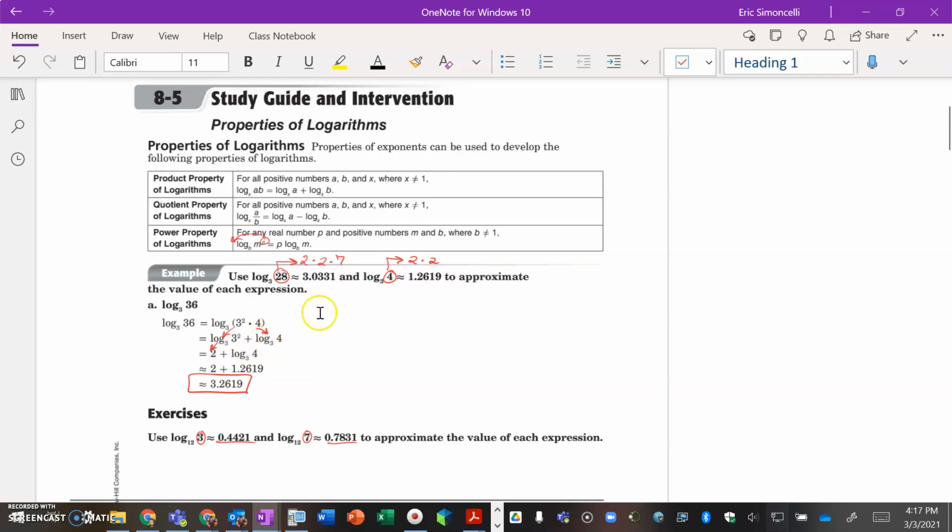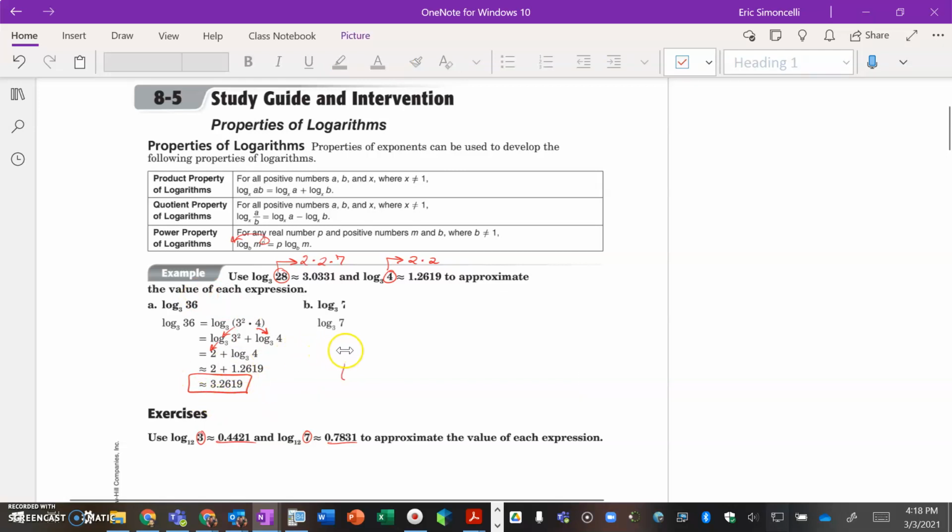Log base 3 of 4, you are provided that. So 1.2619 as you see written in place here. So 2 plus 1.2619, final answer, 3.2619. Now these are approximations, certainly, but you could type this in your graphing calculator, or any calculator with log features, to check to see that you've done it correctly. And it is roughly that answer.